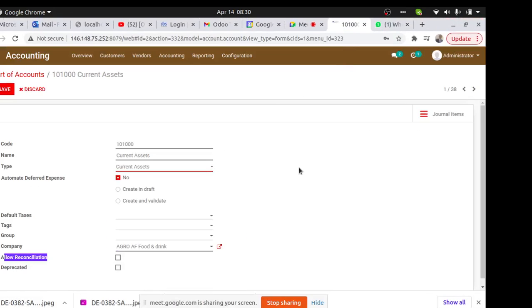So we have explained ahead the chart of account. What's very important, we say it is the type. It can either be in the balance sheet, it can be the profit and loss. In the balance sheet, you need to know whether it is in the asset side or in the liability side. So you set up in the right way. That's as far as the chart of account.